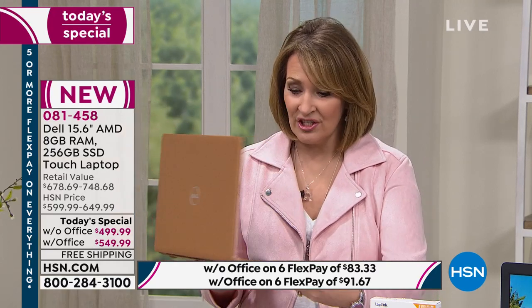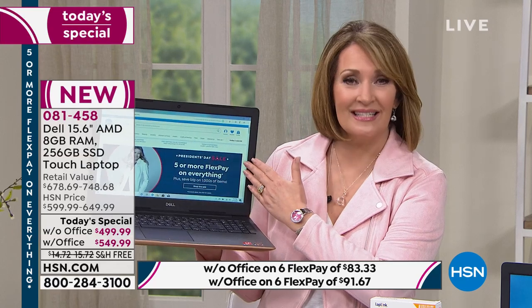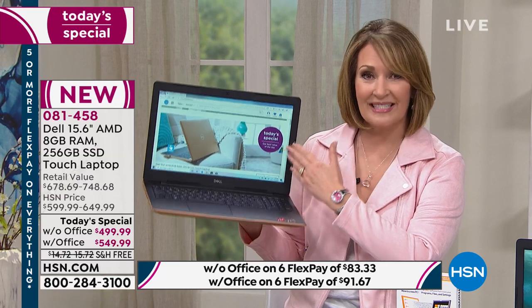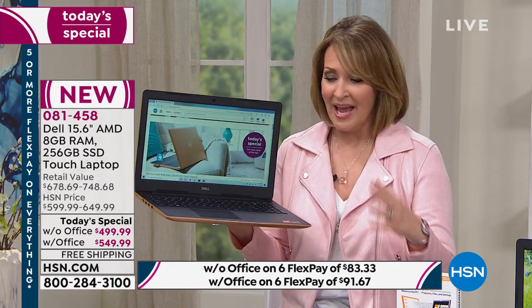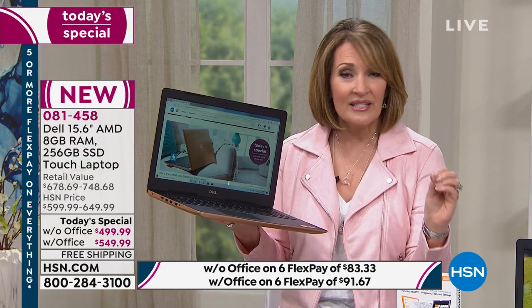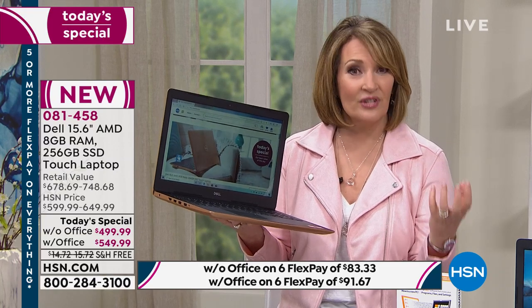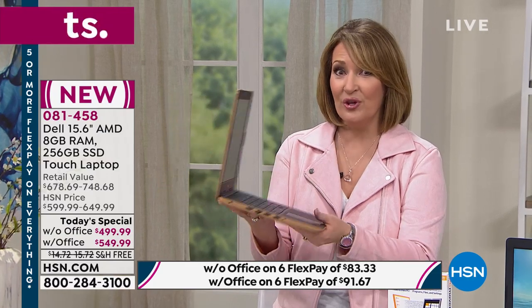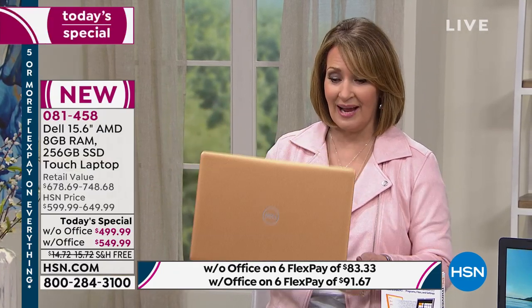People want a DVD player and burner in their computers, but a lot of manufacturers are taking them out because it's more expensive. So this has that. It's not backlit, but it has a full-size keyboard. It's a 15.6-inch screen — the number one most popular-selling screen size. There are so many Dell differences, and that's why Dell has a reputation for being a top-quality, prestige brand. If you'd like to own your brand-new Dell today, I'm going to show you the colors and then we'll talk through the details.